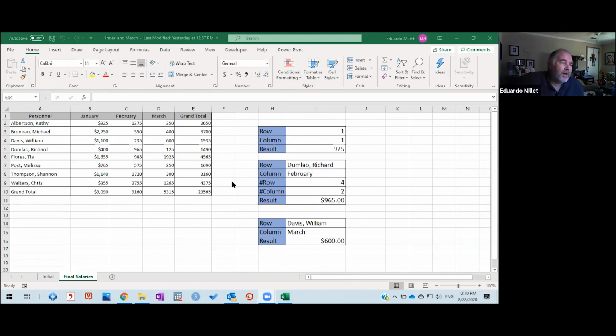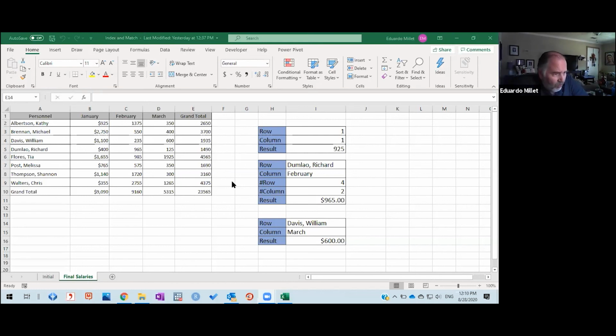Basically, this is what we want, and it's very similar to lookup. I think that Microsoft needs to polish these two different functions. We're going to combine them. But anyway, we need to work with what we have.